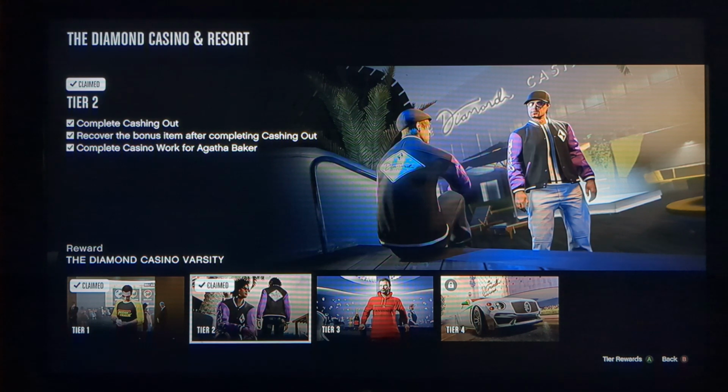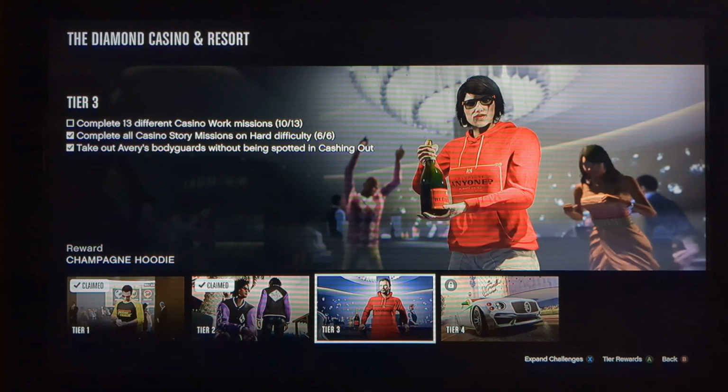We can't make Rockstar change, because they've already picked the awards for all these tiers for all these different categories in the career progress, for different challenges, different businesses, heists, content missions and all that. Anyway, so that's Tier 2. That's the award you get for Tier 2, and those are the 3 tasks that you have to complete for Tier 2. Okay, Tier 3, you have 3 tasks as well.